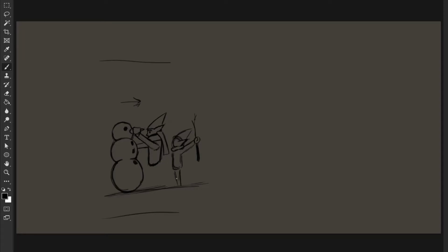Alright, we're going to draw the legs on these guys. There we go. And I'm actually not going to draw feet, and you'll see, because feet can be tricky sometimes, and especially with something like this, they're standing in the snow, so we don't actually need to draw feet. You remember the last video where we just kind of had little mounds to show where the snow was? We're going to do kind of the same thing for these guys. We're just going to draw them standing in the snow, and we just make these little circle divots here, and that's how they're standing there.